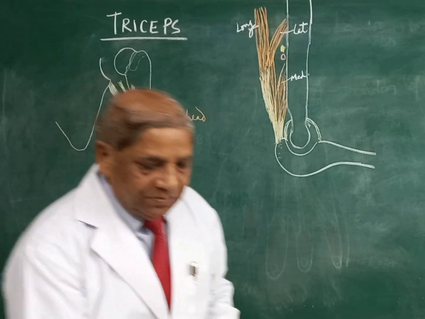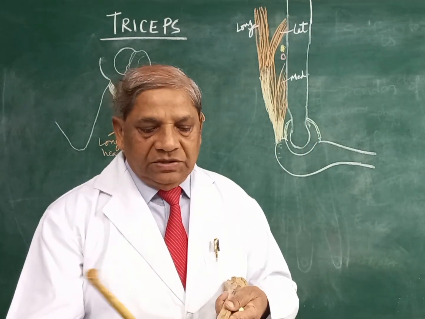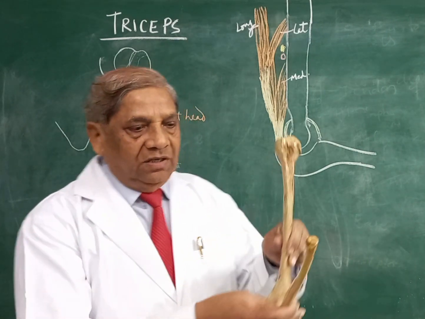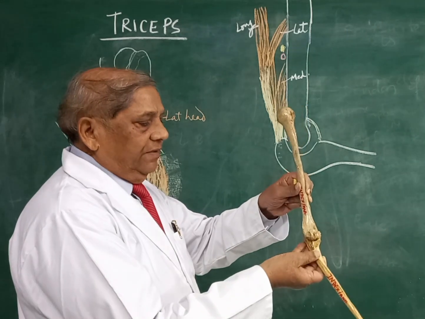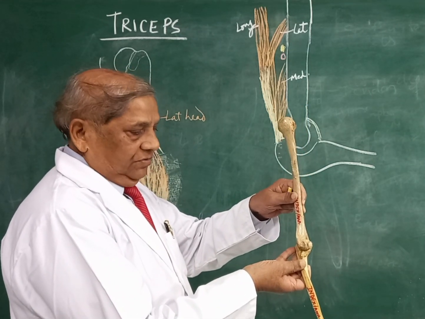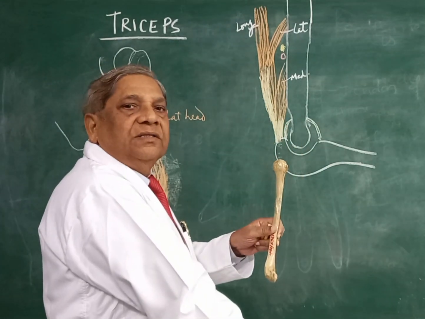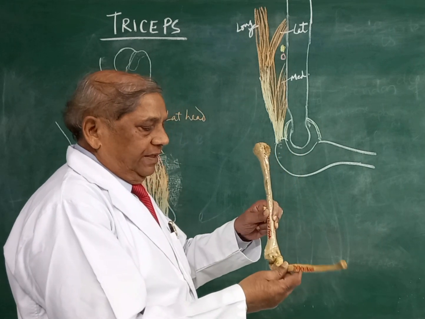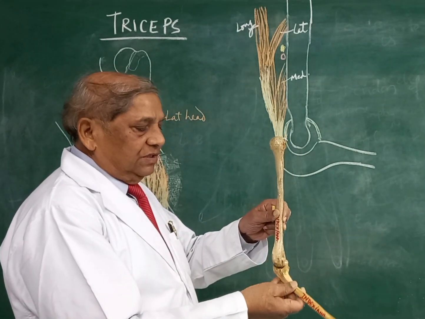Okay, three different heads. Okay, let us come to the action of this muscle after the nerve supply. As you know, this muscle is an extensor muscle of the forearm. So this will produce extension of the elbow. This is the flexion of the elbow, and then when it comes here like this, the ulna straightens up, उसके line में आ जाएगी humerus के. Then this movement is called the extension movement, and then this is the flexion movement. So this produces the extension.